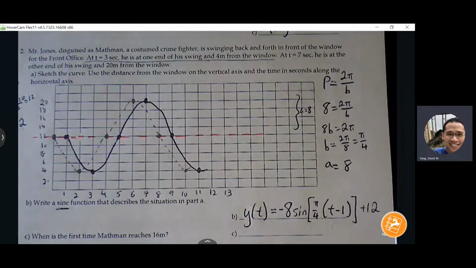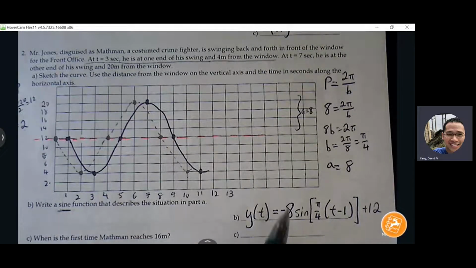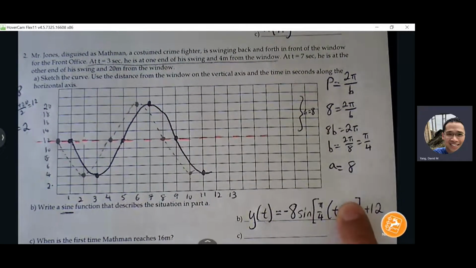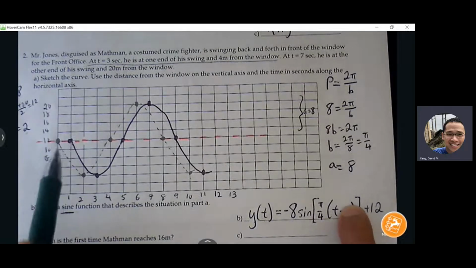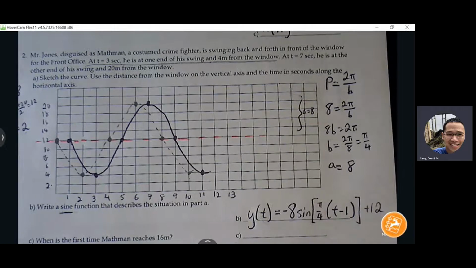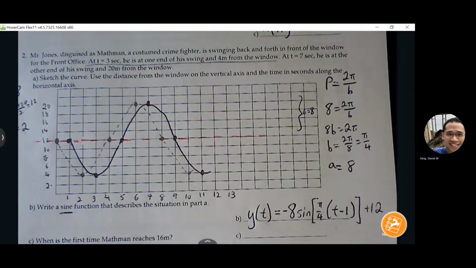Okay. I think what a lot of students want to do is think of this as the sine graph and then figure out how to move it. And I feel like it's harder to wrap your head around that way. So I would say, if you're having trouble with this, force yourself to sketch an imaginary graph without the shift. Then you can figure out how you're going to move that imaginary graph to the solid graph that you want. Based off of that movement from the imaginary to the real, that's going to be which direction you move, and that's going to be your C value. Okay, does that help? Does that make sense?